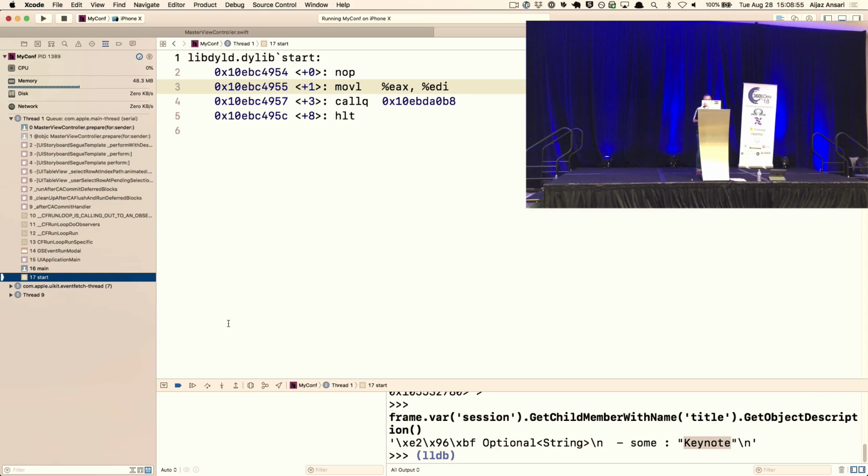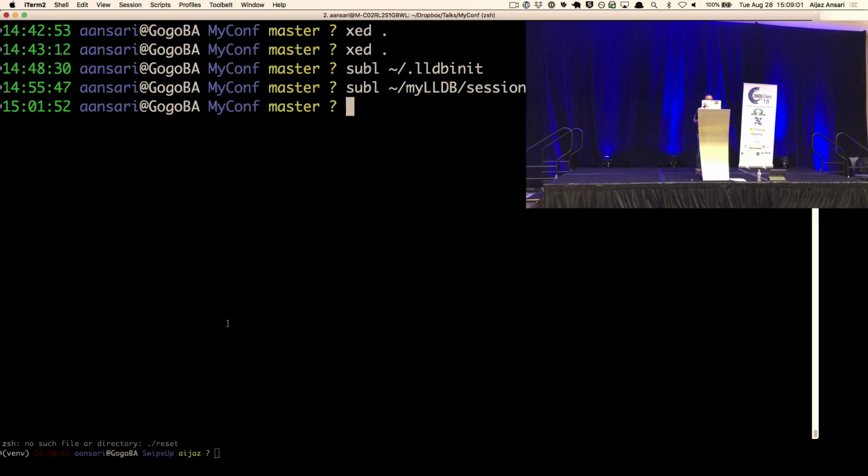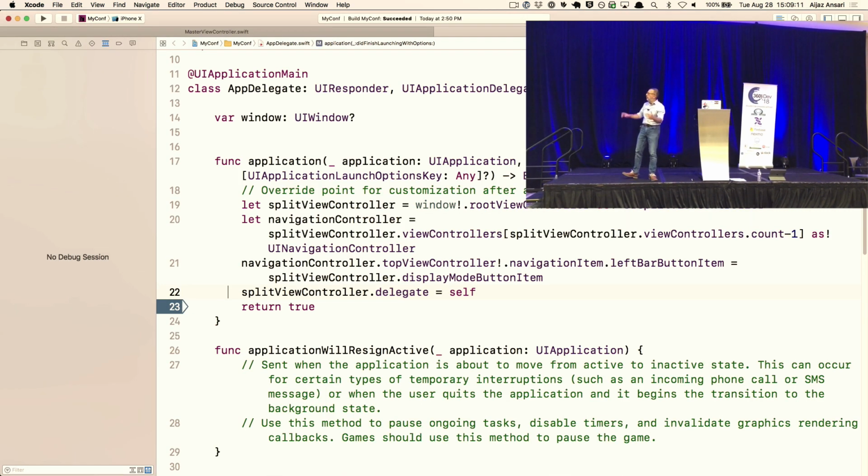Now, to confirm that everything's set up properly, I'm going to quit Xcode and relaunch Xcode, because if I haven't made any typos, this should just work now. Both index paths and session objects should be printed properly. This is going to happen a little fast, so pay attention to where the session object is supposed to show up when I hit the breakpoint, and you may notice something interesting.